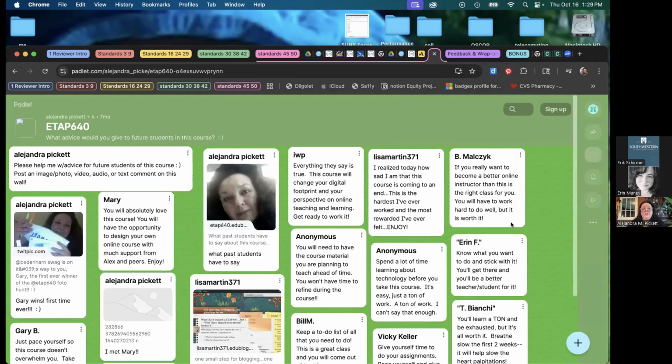Another thing that I do is I create a Padlet, and I let all of my current students at the end of the course write suggestions and recommendations for success for my future students. Then at the beginning of my course the next semester, this feedback from my former students is presented to my new students. They can see some things that former students said helped them or that they suggest will help them. And it's a way to build class community across semesters also.